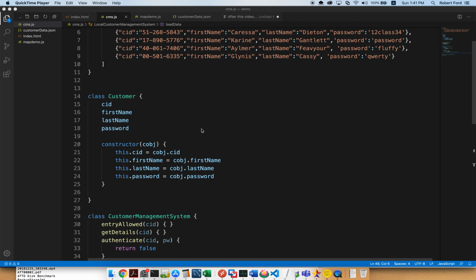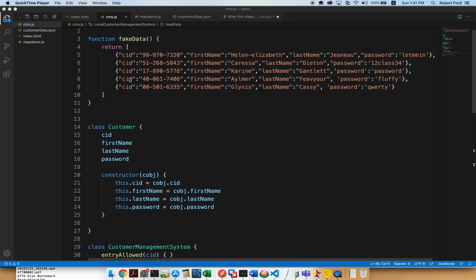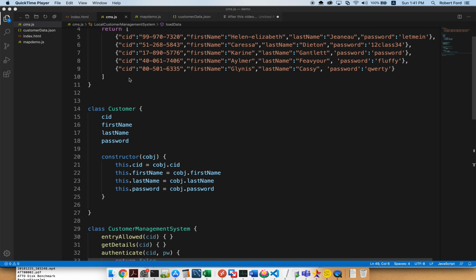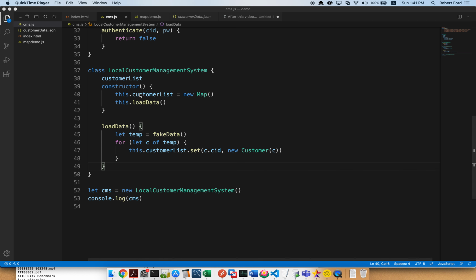Okay, I've been doing a little bit of work. I have modified my fake data to have exactly 5 pieces of information. We don't need 1,000 for this, but I have gone through and I've refactored everything. At least I think I have. I haven't actually had a chance to try it yet.